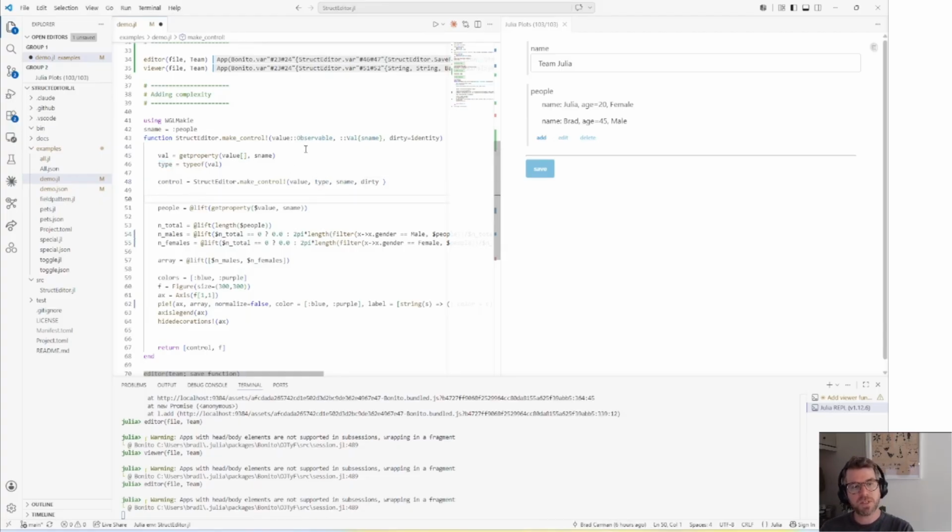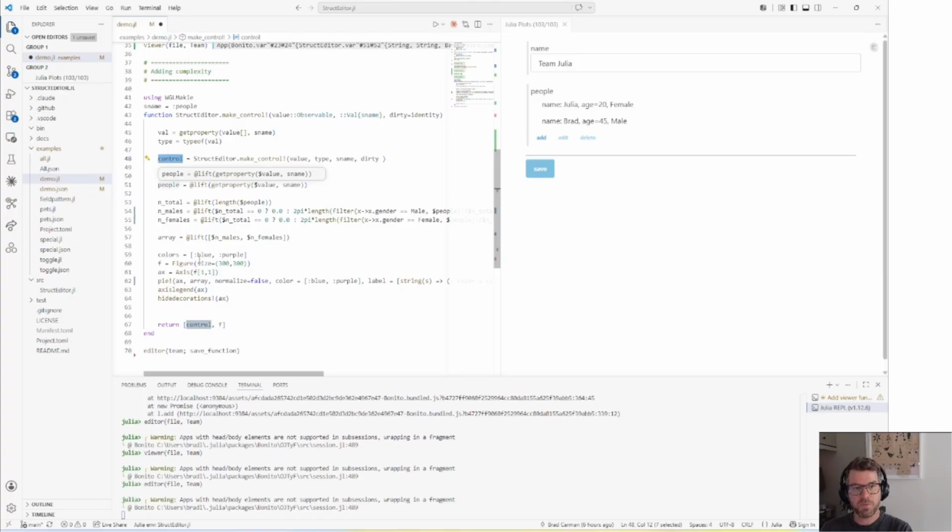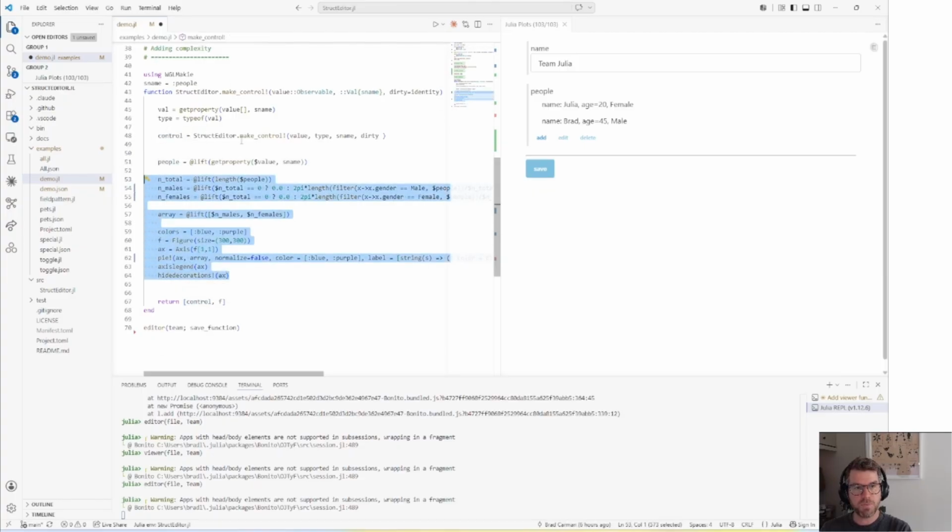So what we can do is call that general type first to get the vector of people generated, and then we can build our plot, and what we always return for the make control is a vector of items. So if there's just one control, then there's just one item there. But if we want to add a plot or add some buttons or some additional information, we can just add those to the list.